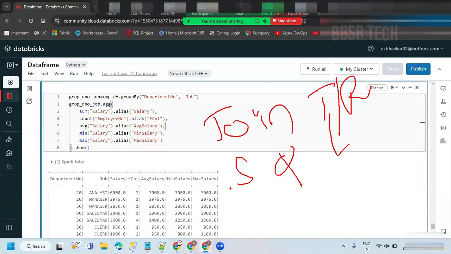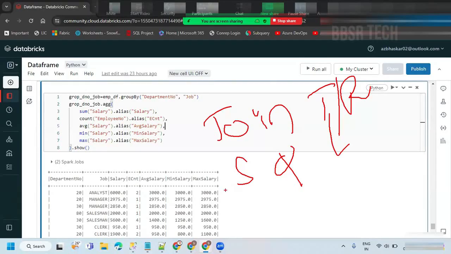Now I wanted to apply the joins in Databricks with PySpark style. We can do it with SQL style also by writing pure SQL code, but apart from that, we can also do it with the PySpark style. So it's very simple.